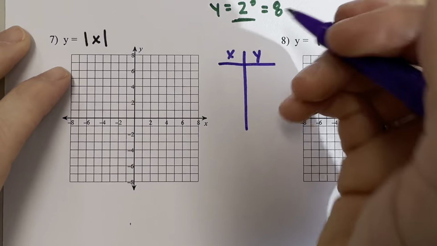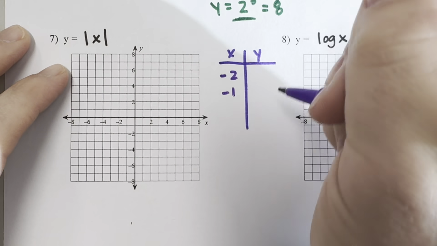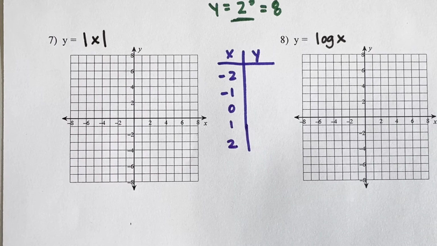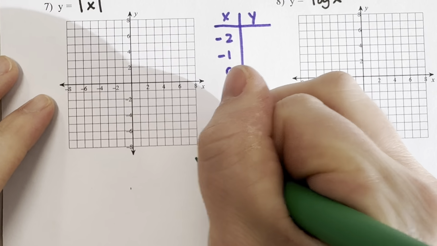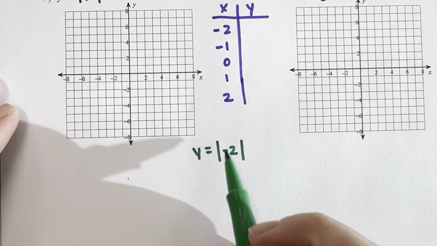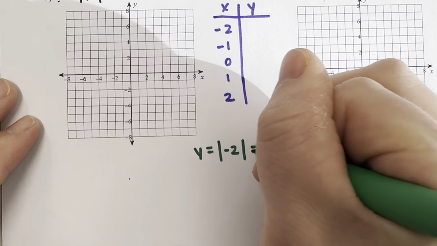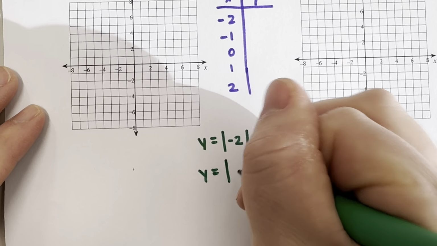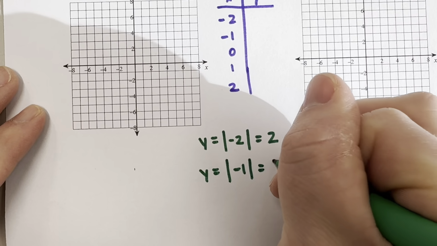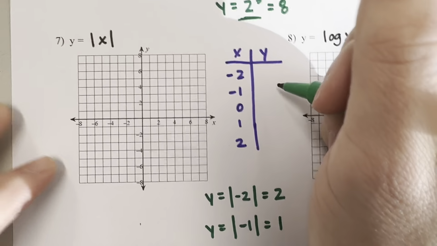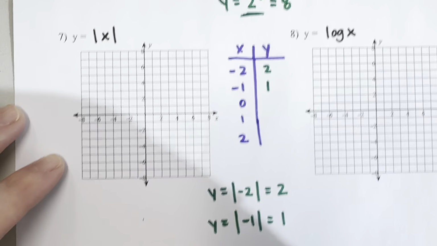Okay, so I have my t-chart. I'm going to choose the numbers to plug in. I'm going to do a couple negatives here: -2, -1, 0, 1, and 2. Okay, let's plug them in and see what we get out. So I have y equals the absolute value of -2, meaning how many units away from 0 is -2? Well, it's 2. It's +2. Okay, because we know whenever you have an absolute value of a negative number, it just gives you the positive of that number. Okay, and I could keep going. So I got out +2 with -2, +1.